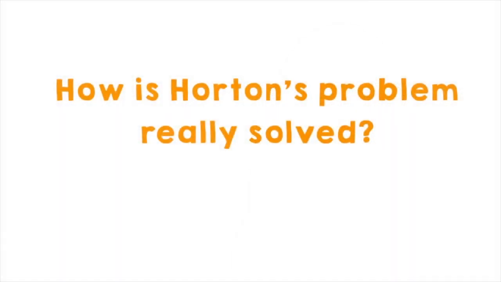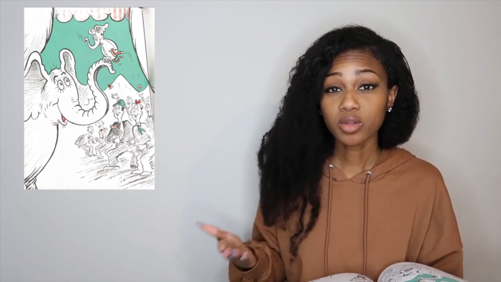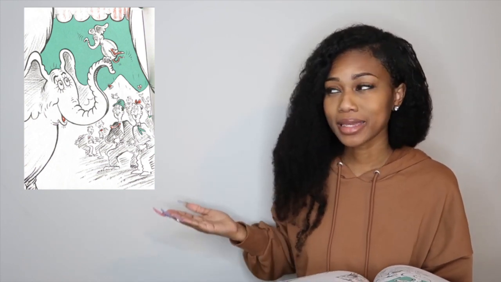Okay, rock stars, so let's think about this. So Horton's problem was somewhat, kind of almost solved when Maisie returned back to the egg. But now, how is Horton's problem really solved? That's right. The egg that Horton had sat on for so long ended up looking just like him. He had an elephant bird. So his hard work paid off. I think that's a major part of the story. What do you think?